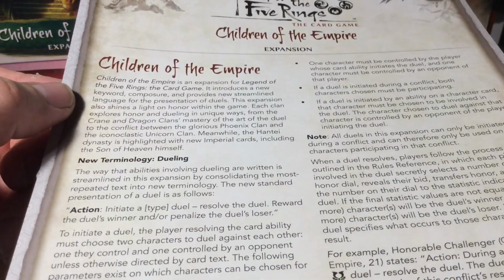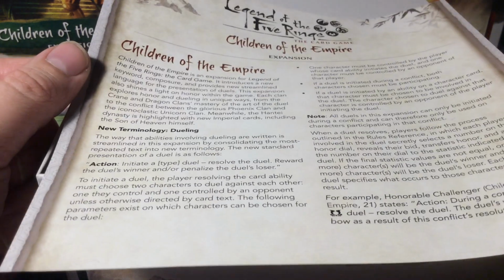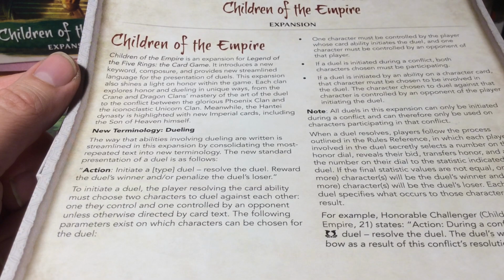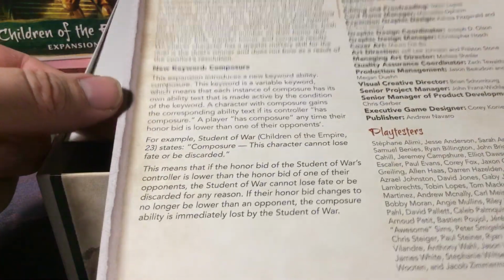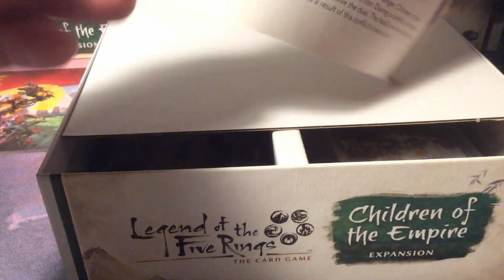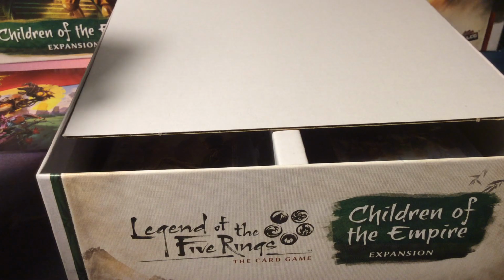Right, we have a rules reference, or something like that. Children of the Empire expansion. We have new terminology, dueling. We have, on the other side, new keyword composure. There we have it, 2 new rule thingies.